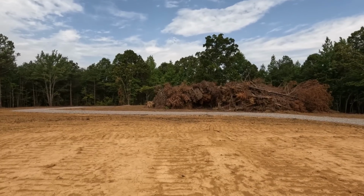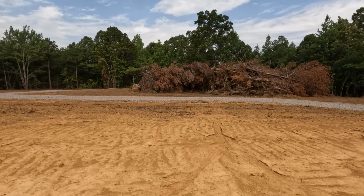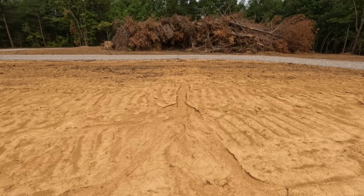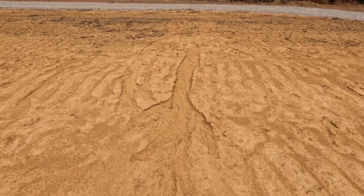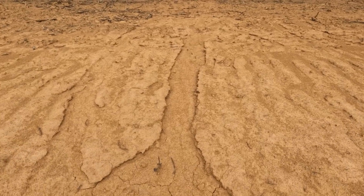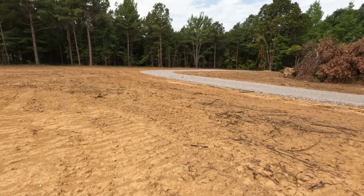This is looking out the front door of the Barndominium, and you can see it does slope down there. I know the camera doesn't really do it justice, but I am flat up here where the Barndominium is going to be built, and you can see I'm starting to erode off some of my soil from the flat areas down to that little corner, and I do not want that to happen at all.